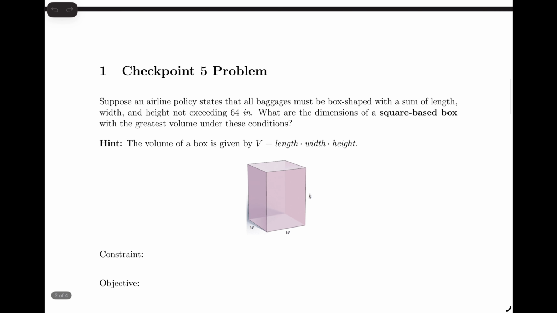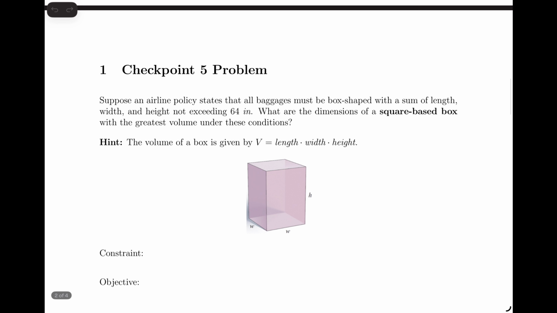Similar to the last set where I looked at Learning Target 8, I'm going to start out with a checkpoint problem, this one specifically from checkpoint 5. And as I said before, I do recommend you try these problems out before watching this video. I'll have those documents somewhere on the Canvas page, whether it's announcements or files, and also I'll try to get them in the video description here on YouTube.